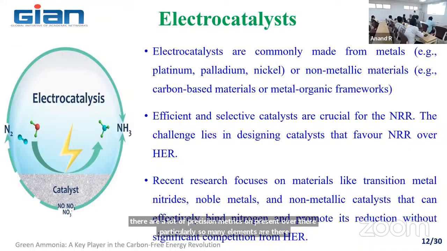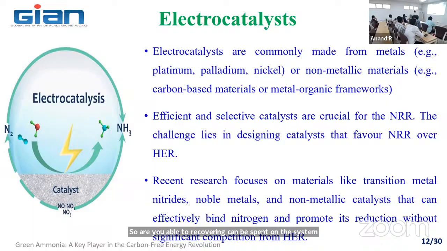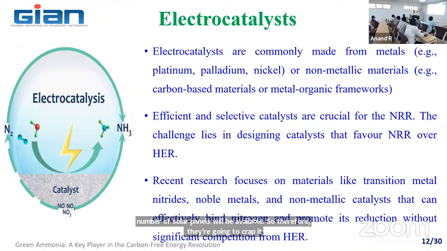A system can be designed with minimum energy spent to recover the highly precious materials present in the process or in the waste coming out of electrical and electronic waste, which is not going to be utilized further. There you have a lot of scope in reusing the material as a catalyst. Because when you want to employ the renewable energy system, maybe after 10 or 20 years, there will be n number of solar panels available. They are going to scrap them. So there the demand is there for the catalyst.